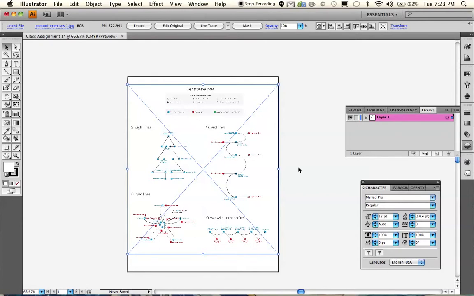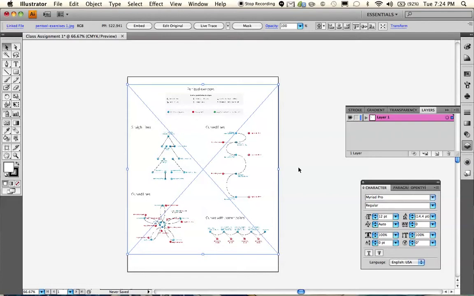Once I fit my image onto my artboard, I need to embed it. The reason why is because if you don't embed your file, when it comes time to print, or rather it comes time to look at this on another computer, it will appear as your image has disappeared.